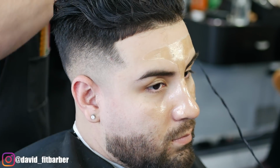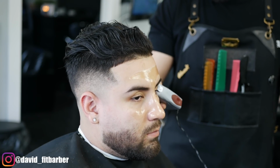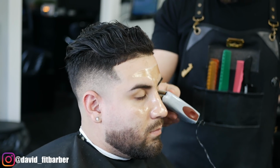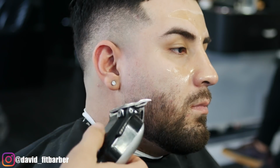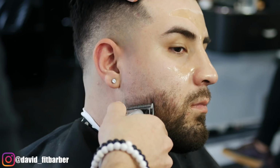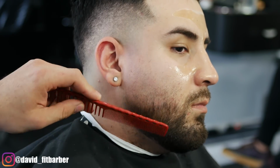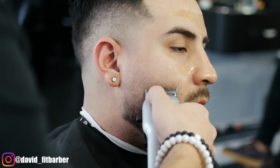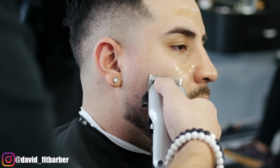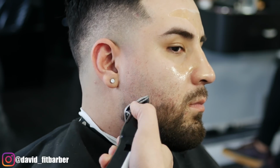Because we're gonna create the same transition we created for the fade, we're gonna create that on the beard. So it's important to shave that part. Now I'm using my lever clipper to start fading that. So I'm gonna use it with the lever down, or the lever open. We're gonna make a guideline about, I would say, half an inch, and then we're gonna start fading that right away.